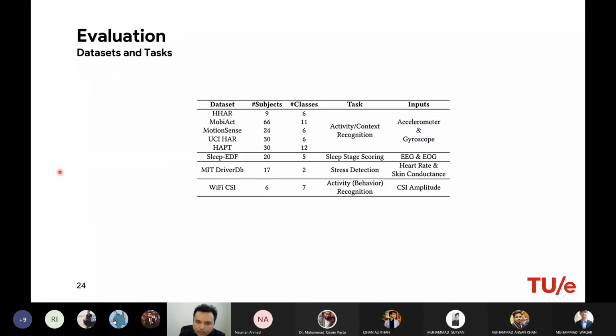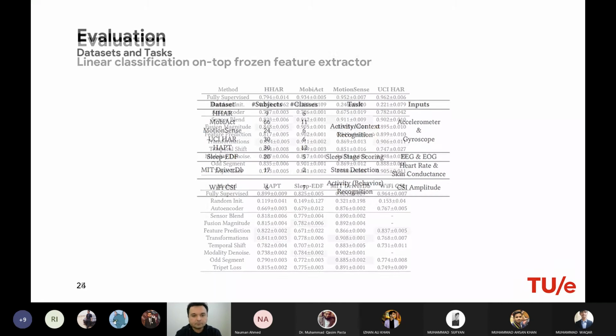I will try to show very cherry-picked results. These are different types of datasets that are publicly available that we used, and they are mostly related to activity recognition, but we can do stress detection in a person using their heart rate signal, if the person is feeling stressful. We can detect what the person is doing from the Wi-Fi CSI information coming out of the Wi-Fi routers. We can detect if the person is sitting or walking and stuff like that. And we can do much more fine-grained activities if we have access to accelerometer and gyroscope from a smartphone.